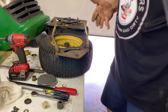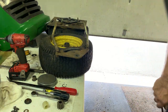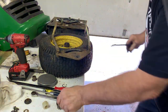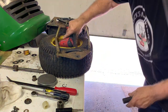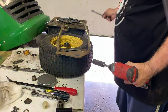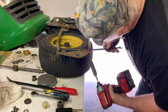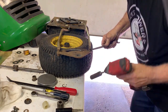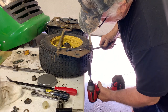What do we have? We have our flat wrench again, and I believe that was 9/16. Or was it 15? Fifteen's better. Okay, 15 millimeter. So if you face both of them the same way, shouldn't be a problem getting them on. All right. That will hold the 14, and spin off the 15. There we go. That's one.